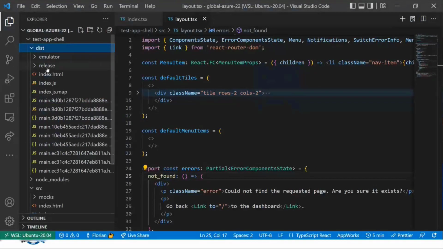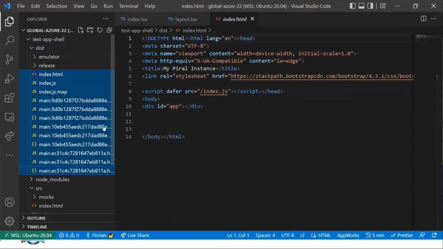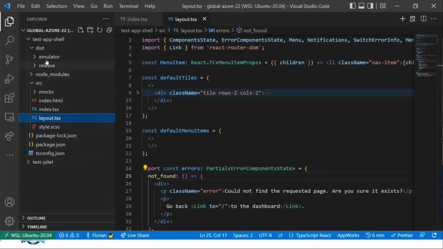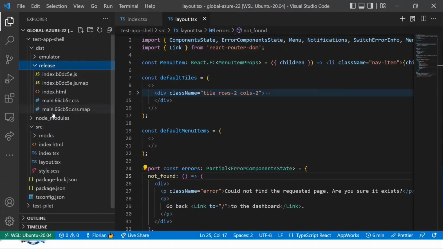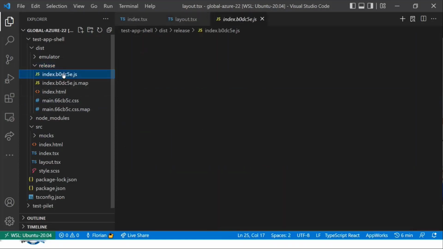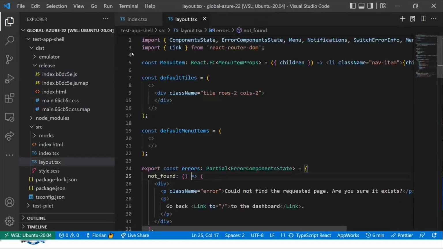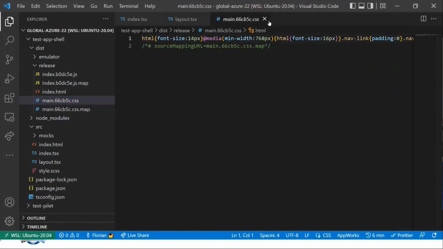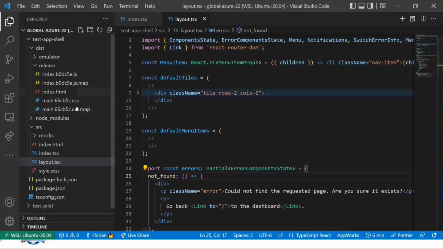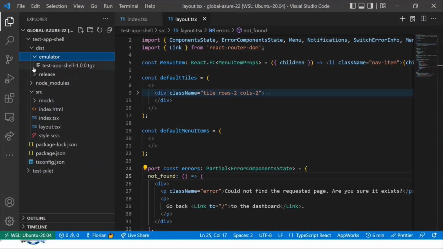So looking at this folder here, those things, they were just temporary use, so let's just remove them to get a little bit of a clean space. We got our release files, right? They are there. Our index HTML and our JS. Now that's of course minified, and some CSS minified again, all there. So they can be used in production. And then we got an emulator. That's a tarball, and then you can publish on an npm registry. So if you publish that thing, then other teams can use that to scaffold new pilots, develop against them, and ship code, right? Very, very conveniently.